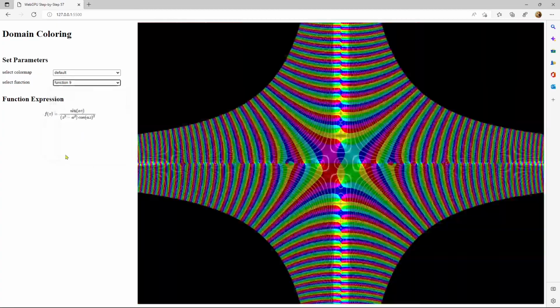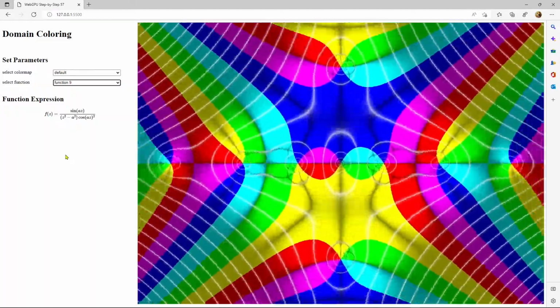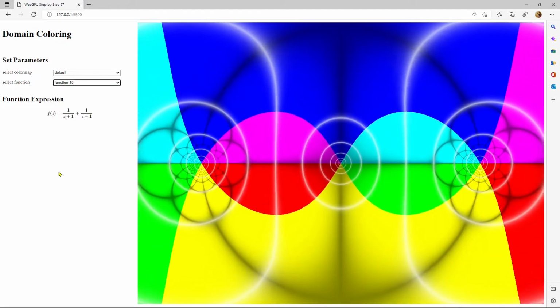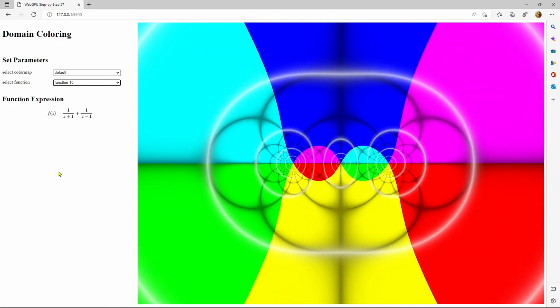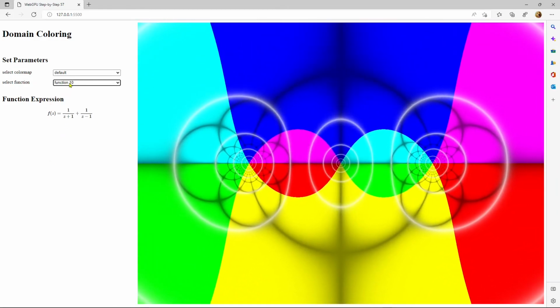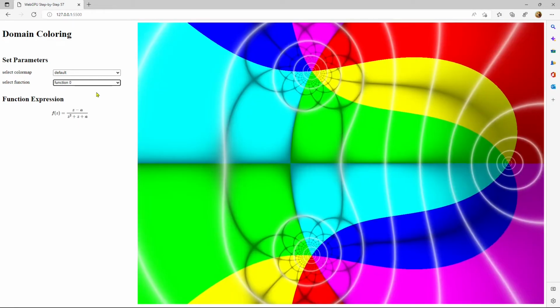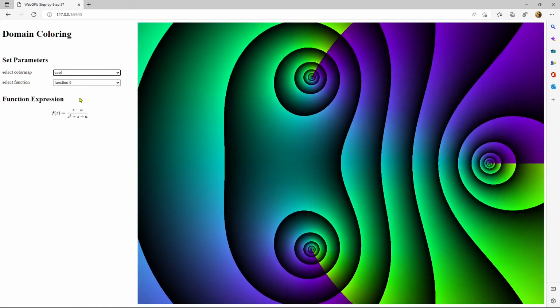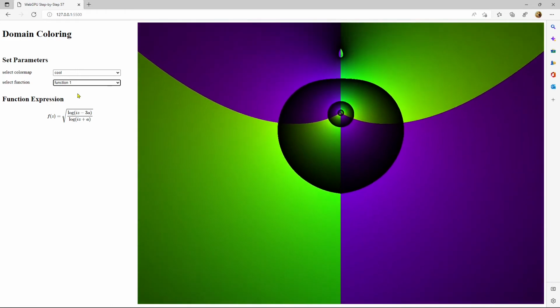Function 9. And function 10. Function 11, that's just z. This is simple. So we can use a different color map. For example, we use cool. Then change the function. You can see you get a very nice picture.